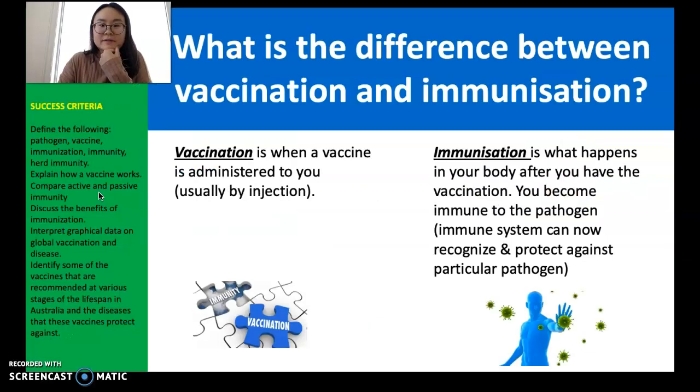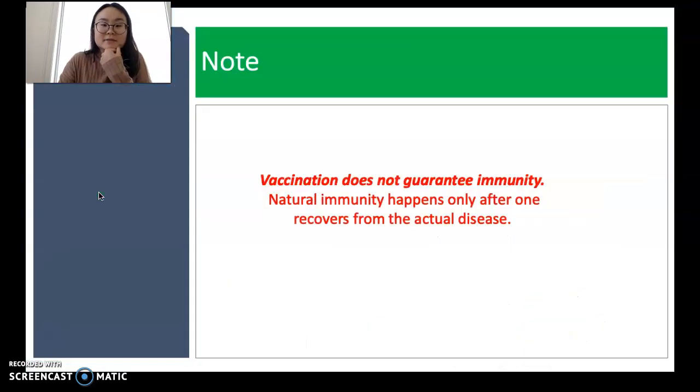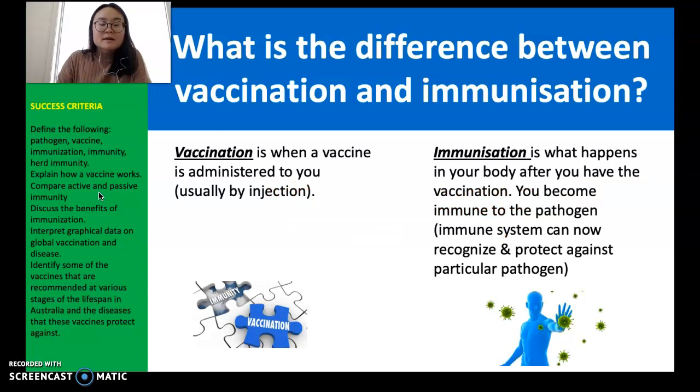So that is a little bit about the difference between active and passive immunity. I'm just going to go through a few more little things about vaccines. It'll just take a few minutes, and then you can answer the last question for lesson 9.